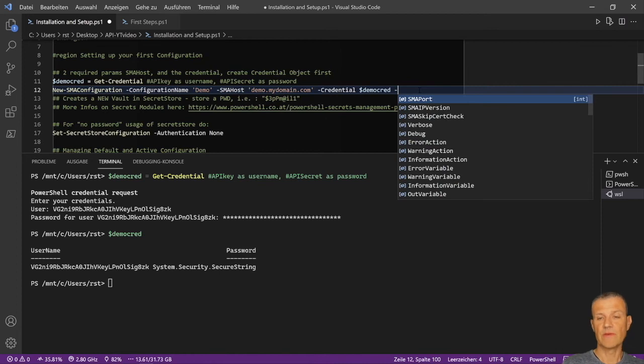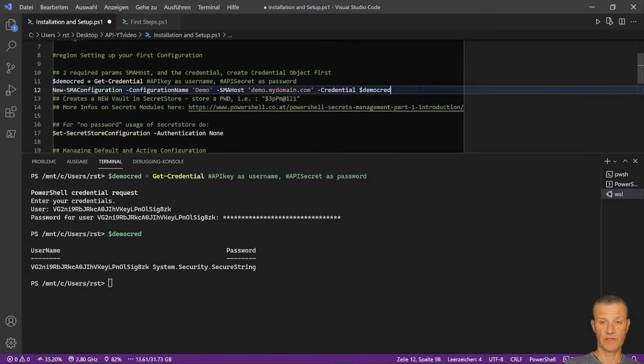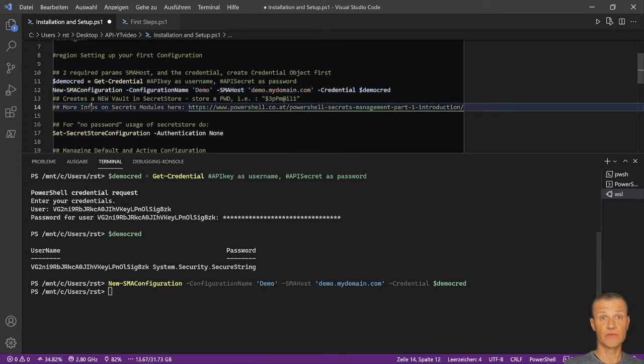There are more parameters. We could declare a port, we could define the API version, and we could tell the configuration to skip or not skip the certificate check. These parameters have default values, so if this is all default, we don't need to declare them. So simply create this configuration. Now we have the first configuration set.